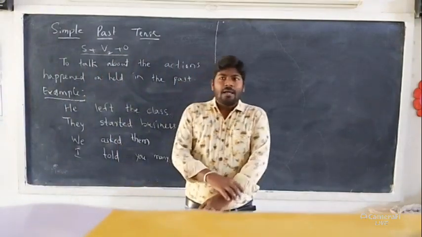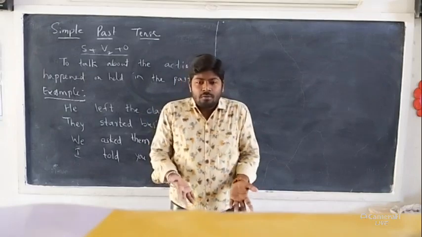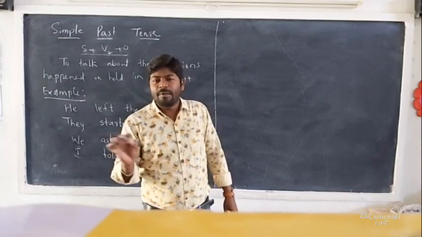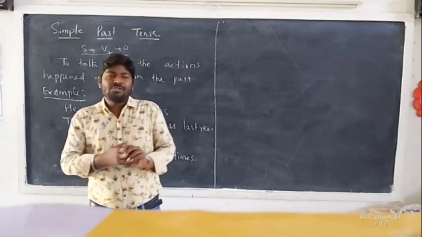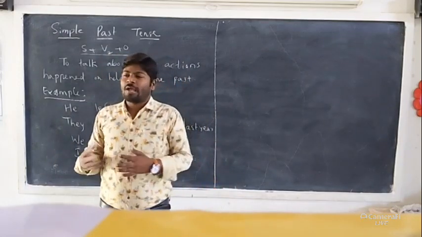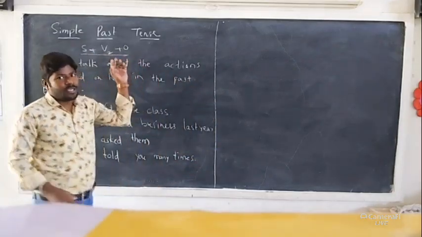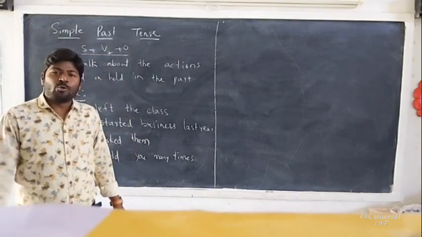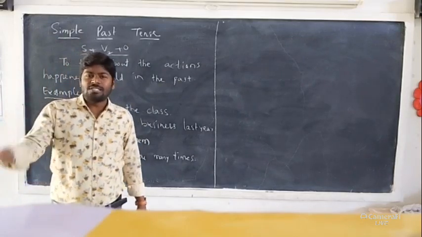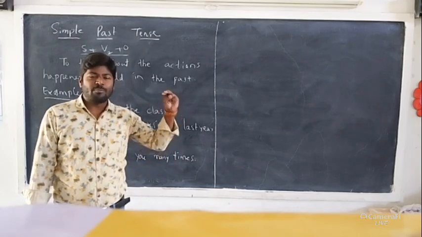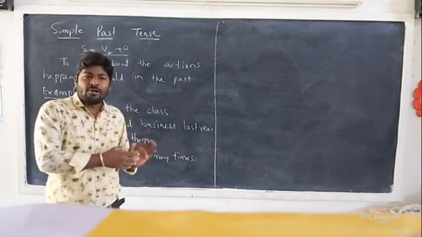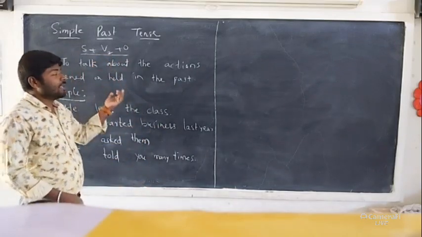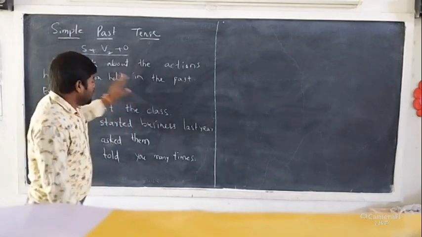Most probably, if you know simple present tense and simple past tense, with a little bit, 10-15% of the language, you can talk. Why? Because to talk about completed actions we use simple past tense, and to talk about actions you are going to do, you can use simple present tense. These two tenses are important for communication. But when we learn grammar, all kinds of bits will come. That is why we should learn each and every tense.